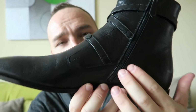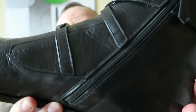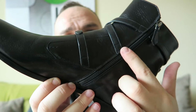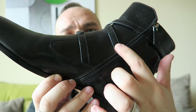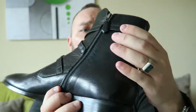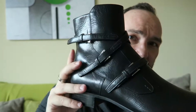Another detail is the straps. Not all, but the bottom two finish on this side here, where they come up to the zipper, at least this one almost. And then they are sewn in here and they continue around the shoe. But this one in the back actually goes all the way around the shoe, as you can see. So this one is a bit different. And these two just finish up on the zipper.